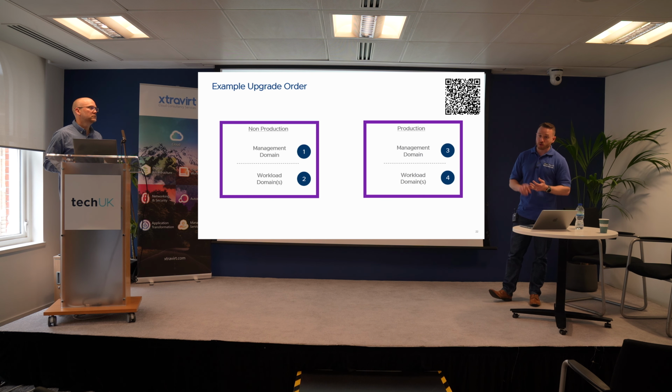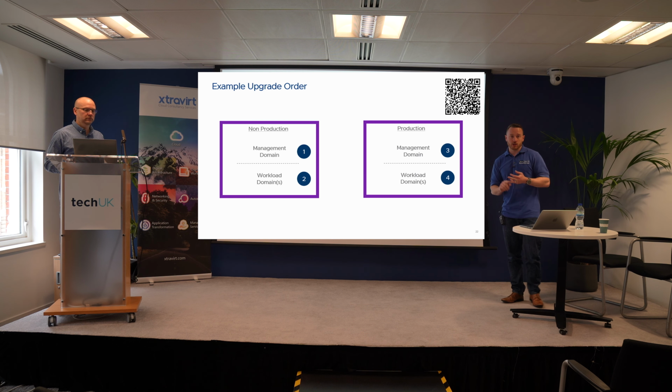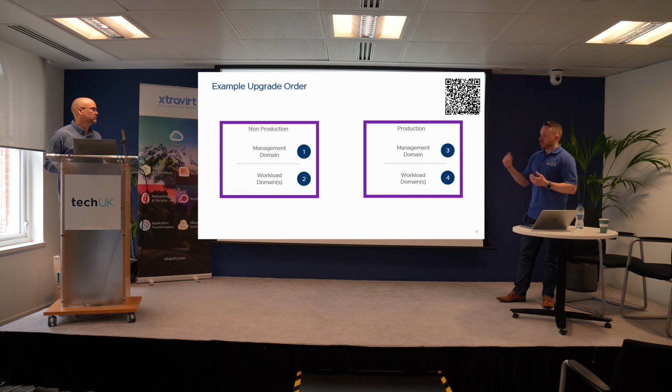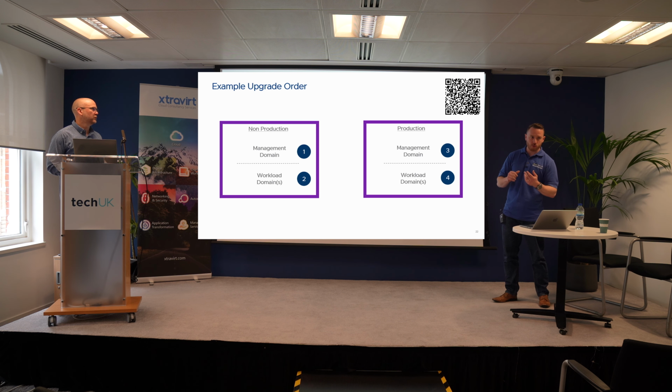So there's VLC, and Holodeck now, which give you the options for being able to test certain elements of upgrades. That QR code should take you to Holodeck, hopefully, and I've finally got the right one. But when it comes to actually looking at the order you want to upgrade in, and it's applicable for both production and non-production, you need to start with your management domain. That will be the first place you start your upgrade, and then you will work down into your workload domains. And it might be just that you have one workload domain, you might have 2, 3, 4, etc., going up to 14 in total as the maximum, which is in line with the SSO limits for replication.